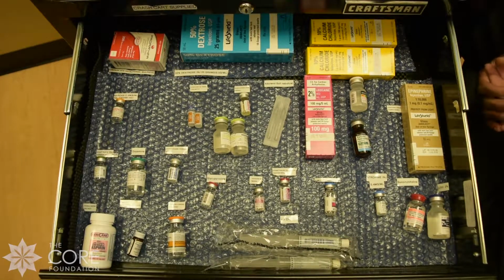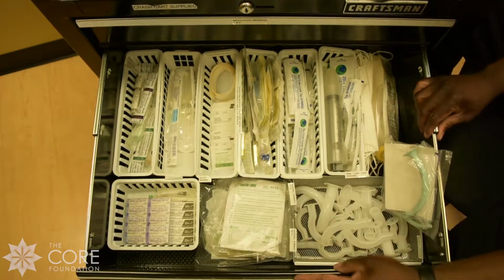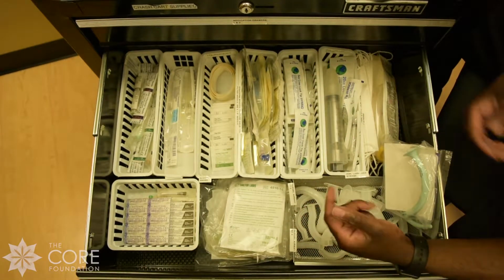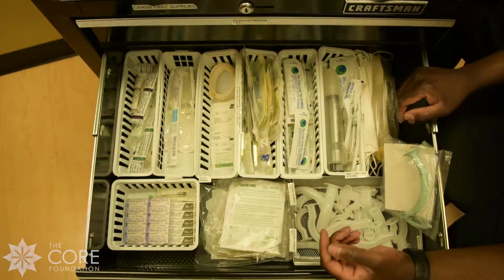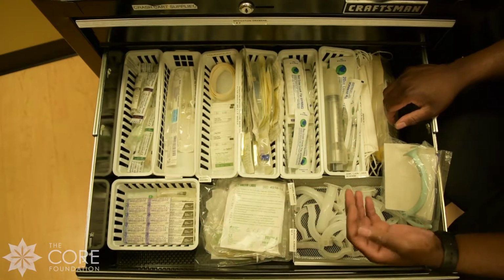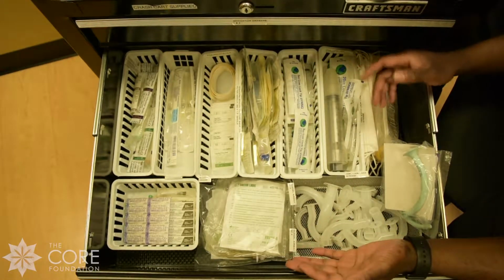We tend to do a lot of other stuff like oral surgery, or we have an OR where we put kids to sleep, so we have more anesthetic. Again, it's based on what office you work at and what your doctor prefers. Next, we'll have the different syringes. We have a 5cc, 10cc, and 20cc. We also have some masks, and also the catheters in here, and then we also have some needles and also some alcohols to wipe the hands before you do anything.